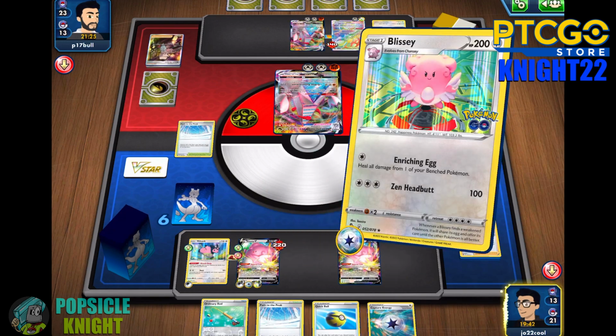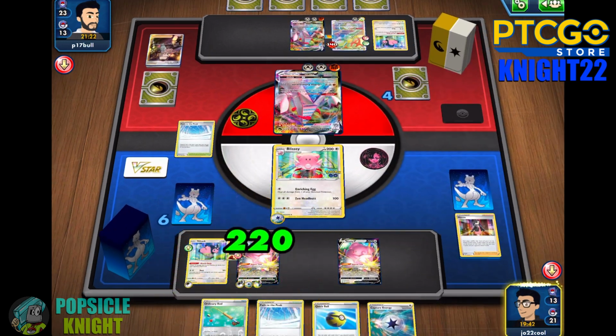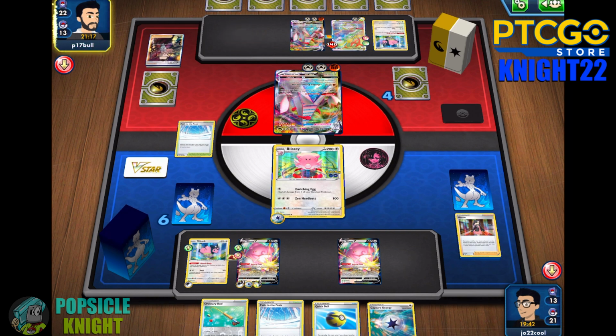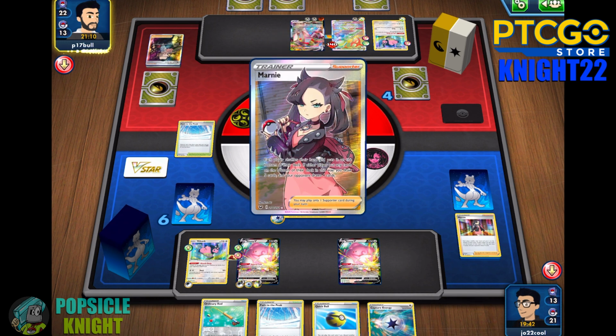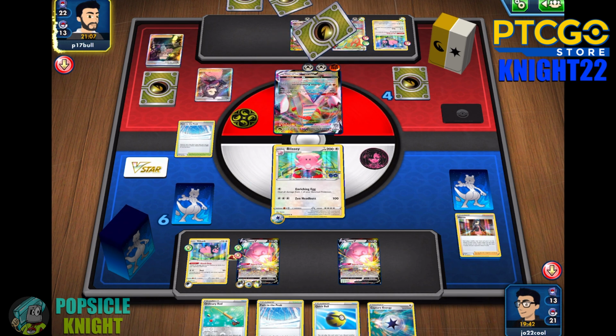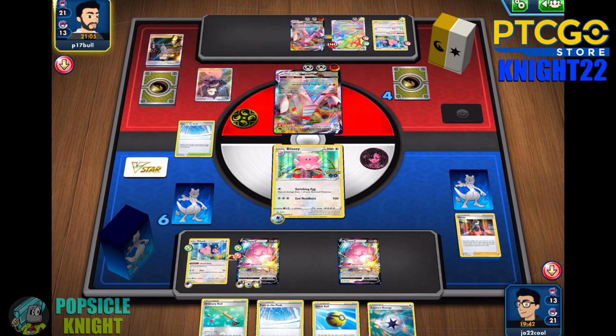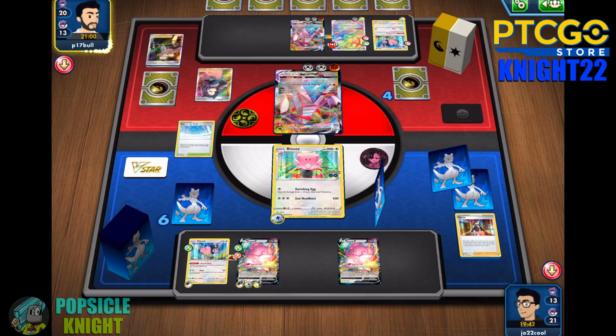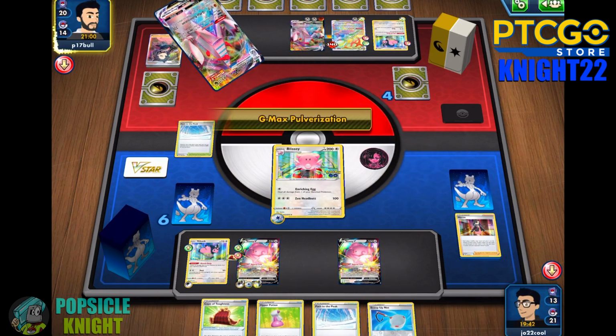And I think I'm just going to use Enriching Egg to fully heal our Blissey V. I'm surprised we haven't gotten another Cape of Toughness, man. We have 13 cards left in our deck, and still no Cape of Toughness. This is crazy. But regardless, if they have Choice Belt, they can knock out our Blissey V. That's why we need Cape of Toughness.